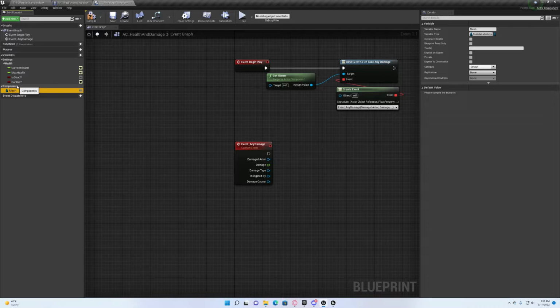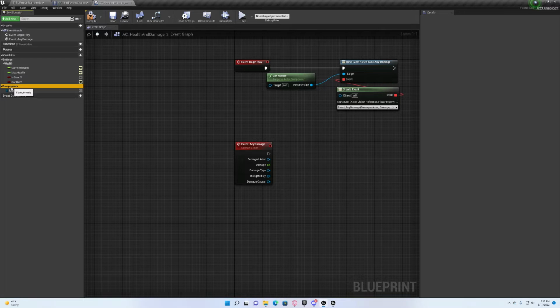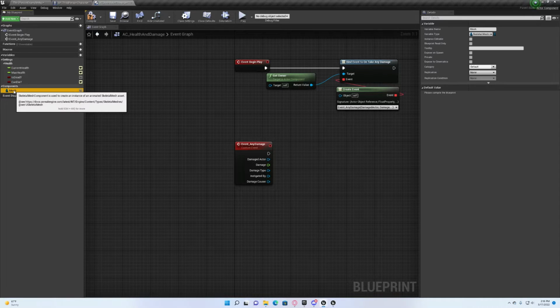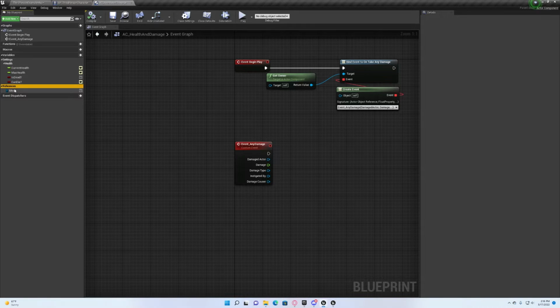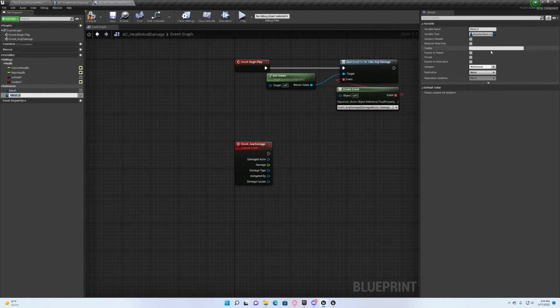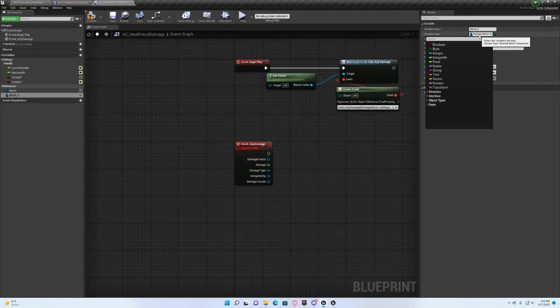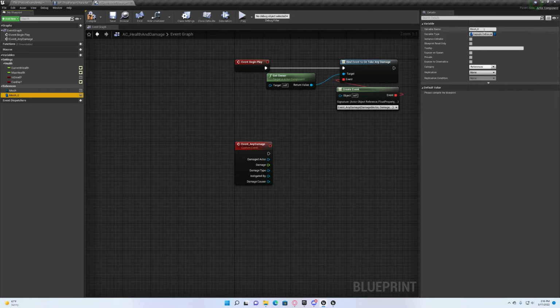Alrighty, and then by default, since it already knows this is a component, it'll make its own category to put it under. That's fine and dandy, but let's give us another one called references. Okay, because these are the references that we're going to use to get some things. Alrighty, so then after that you can just duplicate that, and we're going to change that, and we need capsule collision and name it so. And compile.